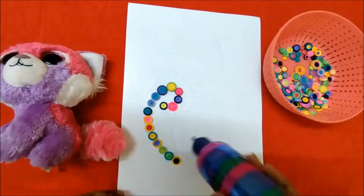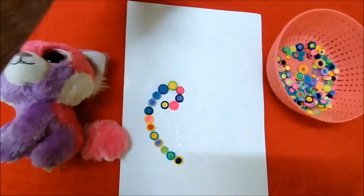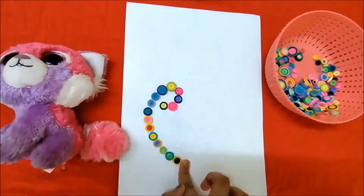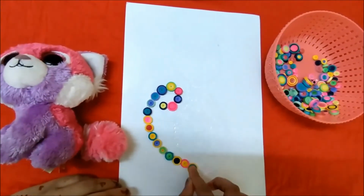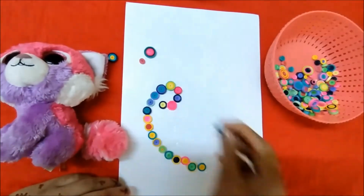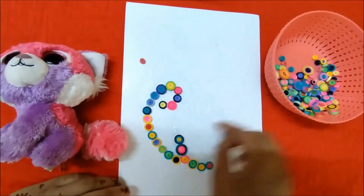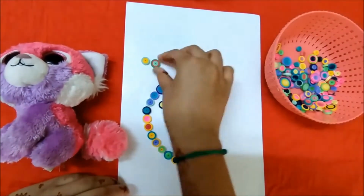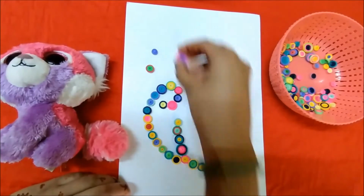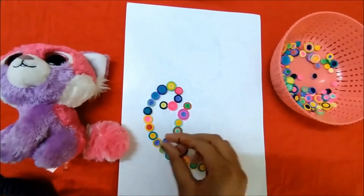So I have finished the tail part. So I am going to start with the body part. So add glue in the body part. So I'm going to just do an outline of the body part using these tight coils. These tight coils are made using two strips and 3 and 5 strips. You can use any colors as per your wish.